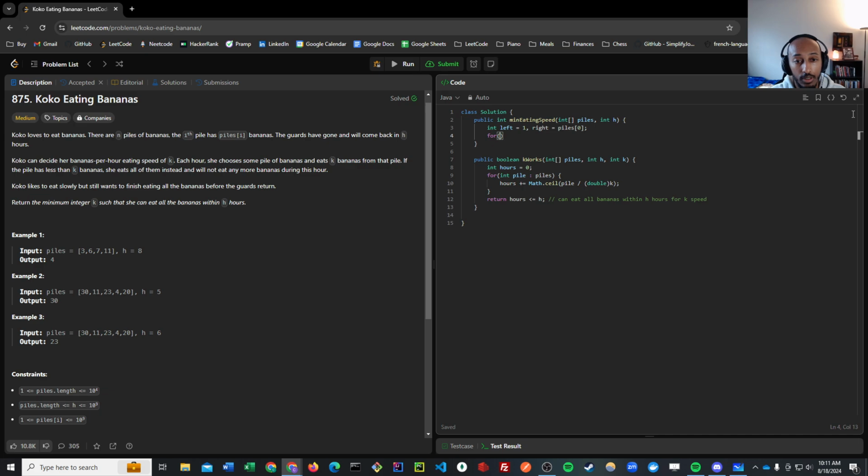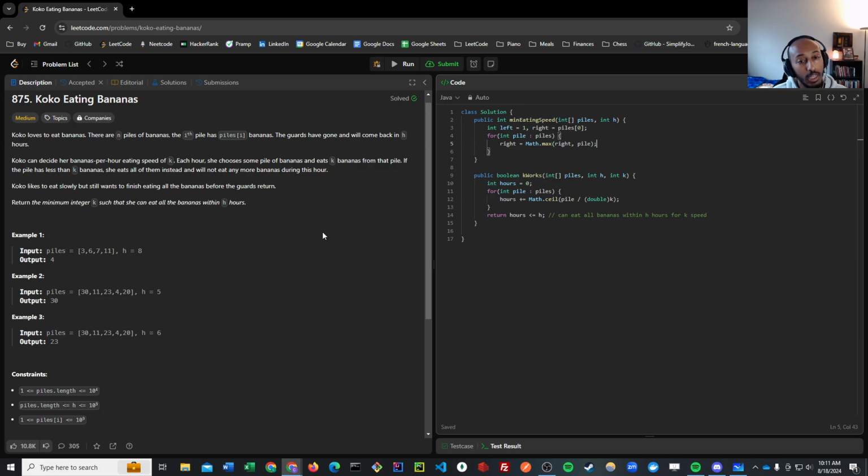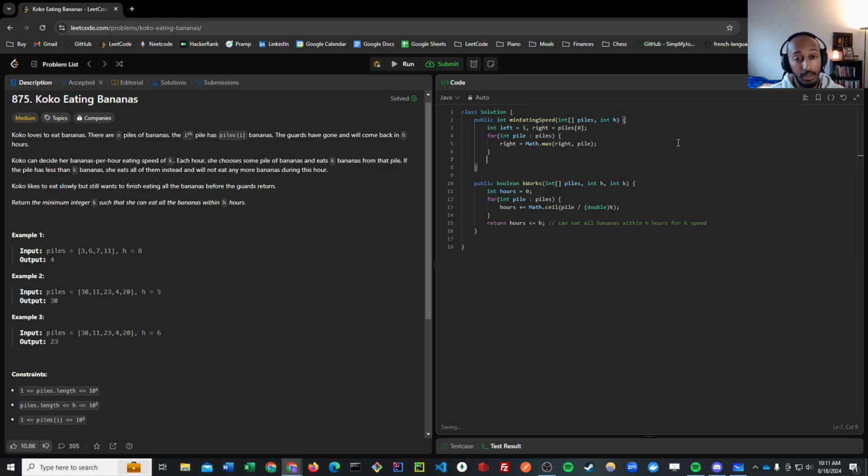Okay, so for int pile in piles, we're going to say right equals math.max right, pile. And for the first example, this would just be 11. And this is where the binary search comes into play.